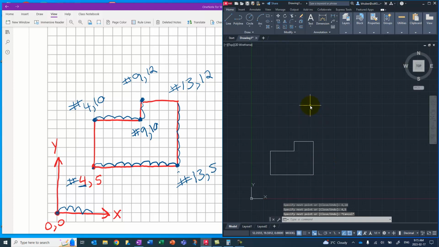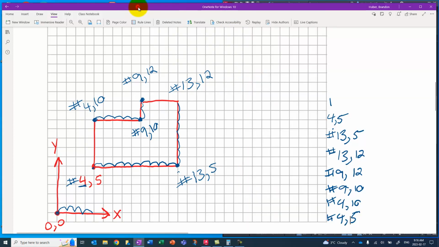Now I mentioned earlier that I would show how to turn the dynamic mode off, so why don't I show you that right now. See, when I go to do a line, that gray box next to the cursor, that's the dynamic input. To turn that off, in the command bar down here, we can just type DYNMODE. You can see it's already auto-filled. That's what we want right there. And right now the value is 1. If you make it a value of 0 and press enter, now when I go to draw a line, no dynamic input. Okay? So let's go back into the OneNote.